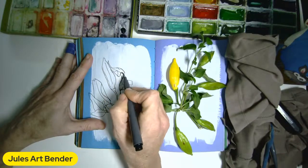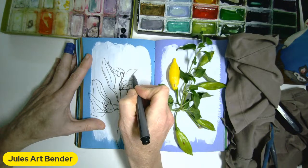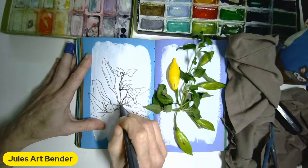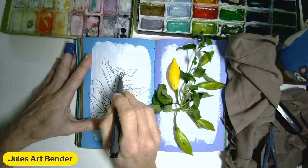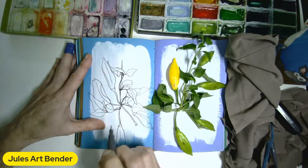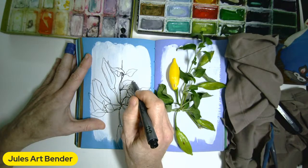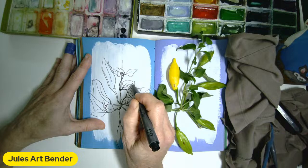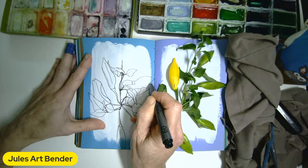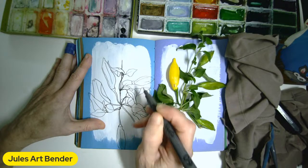Okay, I'm putting some more stems in here. I've got another leaf coming out up this way. See, and I'm more committed to the stems now because I already started building them. So there was no choice for this one to come back off, and then no choice but for this to come up this way. So I'm going to go ahead and put those elements in there. And now I'm going to come back and get this pepper. I'm going to do my little cup little guy that I've been drawing. And then we'll just blow out this end, bring it back in. Make a couple lines. All right, that looks good.